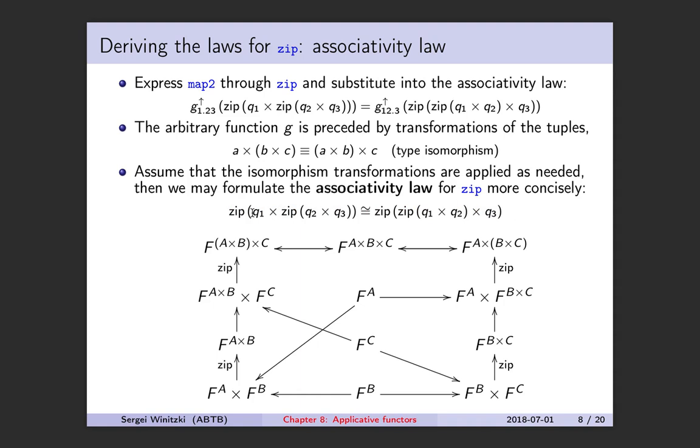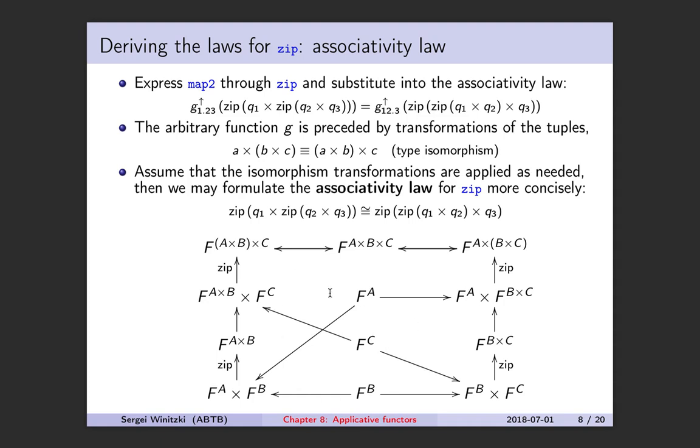So we first do a zip on Q1 and a zip of Q2, Q3, or you first do a zip on Q1, Q2, and then a zip of that and Q3. And these should be equivalent up to rearranging the tuples like this, because the types are going to be different. So let's look at the type diagram to see what types there are.